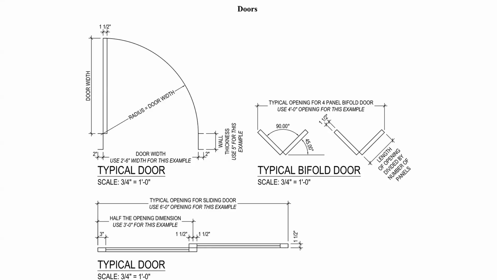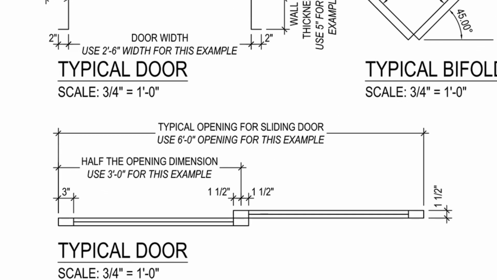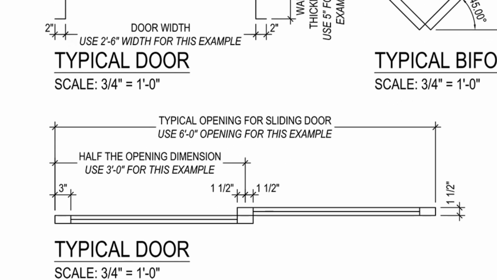What I will do now is draw the sliding doors. And the overall opening is 6 feet. The doors are 1.5 inches thick. And you could see that the trim around, or rather not the trim, the frame around the doors is 3 inches. So don't try to draw this out exact. It's helpful if you give yourself some extra lines and then erase them as needed. And that's what's going to happen with me here. I'm going to begin with one line that is 6 feet in length and take it from there.